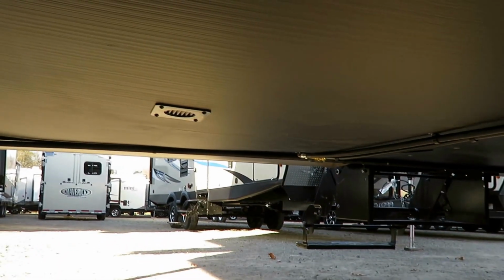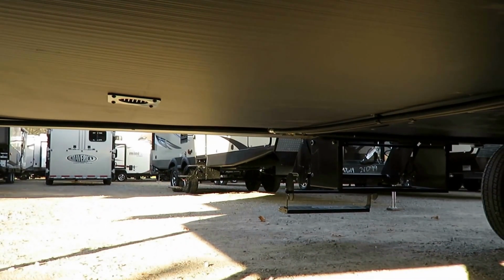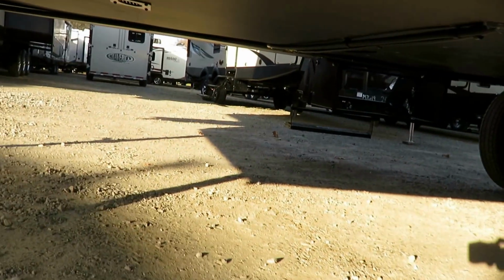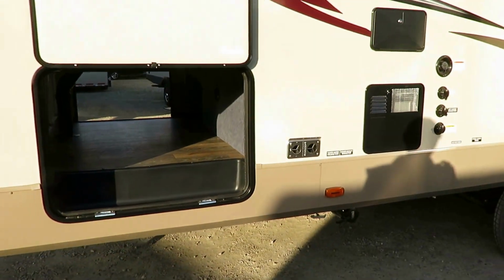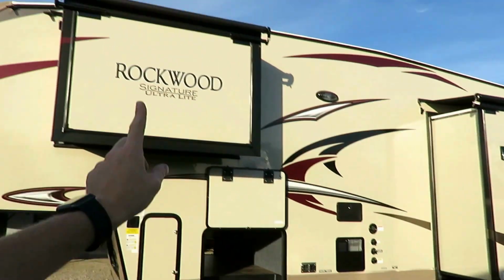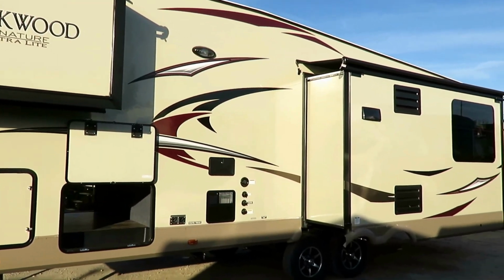That's a hot air exhaust. So that when you're pumping hot air into the underbelly and it reaches a point where it's now pressurized, a measure of that airflow can escape, so that you have fresh hot air being recycled in, so that you're not just trying to push hot air against a pressurized cloud. That's when your heated underbelly stops working. You don't have that problem with Rockwood. Now, on top of that, Rockwood Signatures standard have 12-volt tank heating pads.